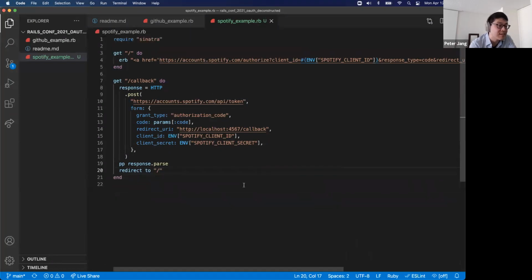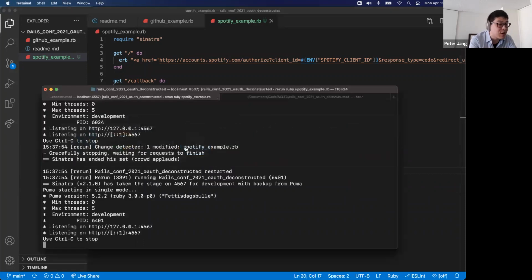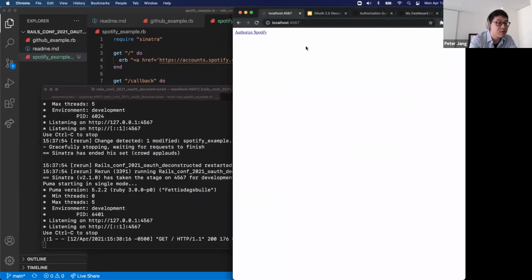If it's not clear, this is how I recommend you do this from scratch: you've got to do it in steps. You can't just implement the whole thing and then watch it work. It won't. You've got to go in really tiny pieces and say, did this work? There's so many places where I could be making typos. If I didn't register the redirect URI properly, whatever. So my code automatically restarted. I can go over here, start this process again.